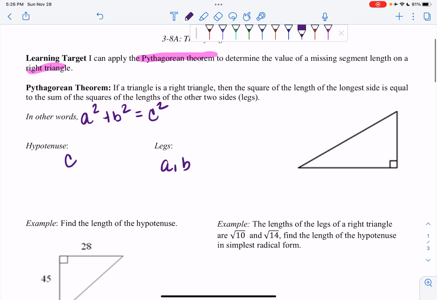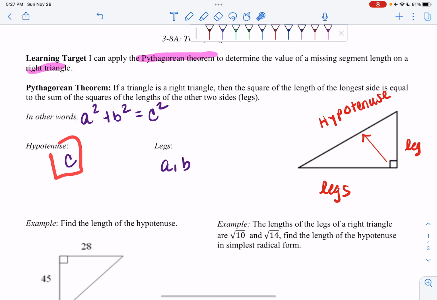So if I look at this right triangle, my hypotenuse is across from my right angle. It's always going to be across from your right angle, so I'm just going to label this as hypotenuse. And what that means is that my other two sides are my legs. So this is a leg and this is a leg. Now, if I want to label this, I know my hypotenuse is C, so I'm going to put a C where my hypotenuse is. And then I'm just going to put an A and B on my legs. I could put my A here, B there. You could also put B here and then A there, but you can't make them both A or both B.